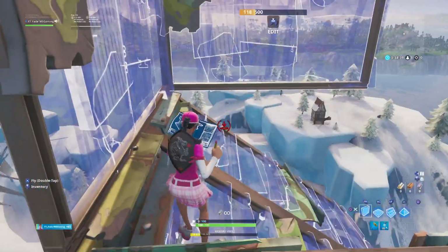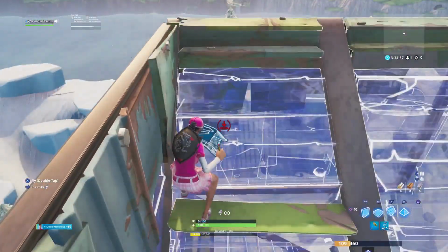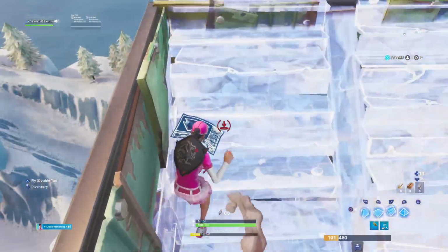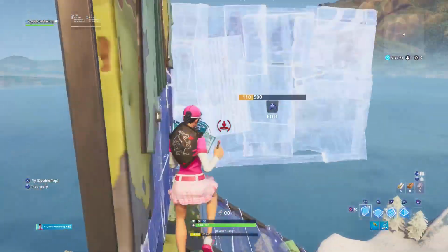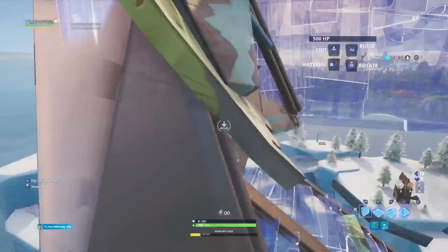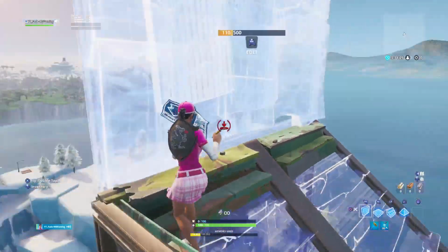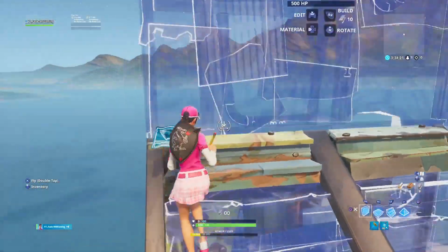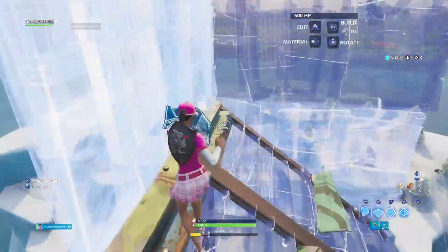And now you also don't want to run too far and then, well, sometimes it works. Don't look too far down and do that, because then you're just going to report to yourself. Just take it slow like this. Run on the far left of your ramp at the peak. Turn. Place your wall, place your ramp.